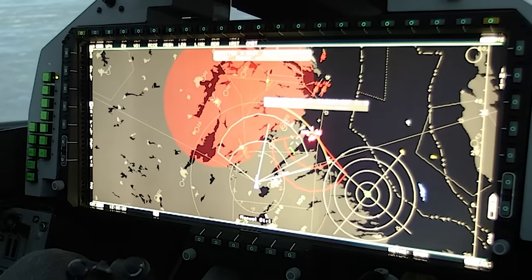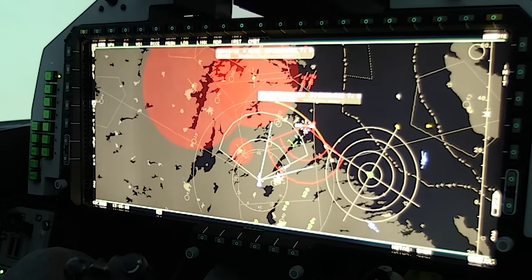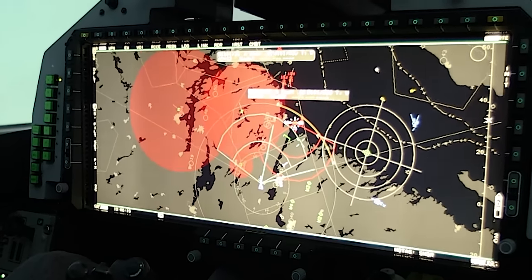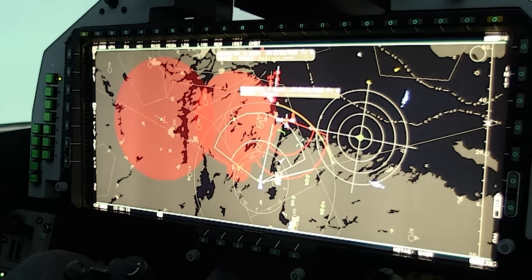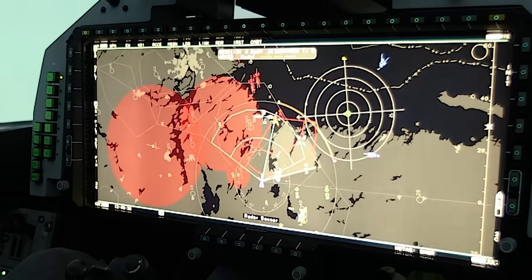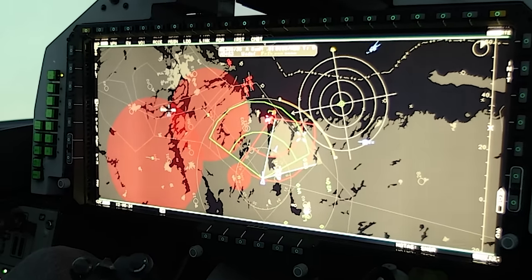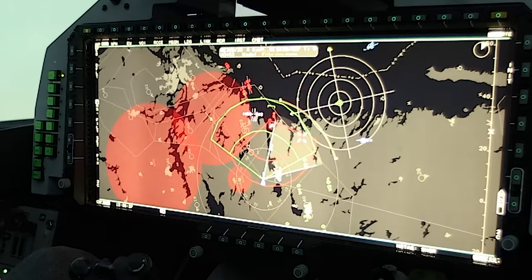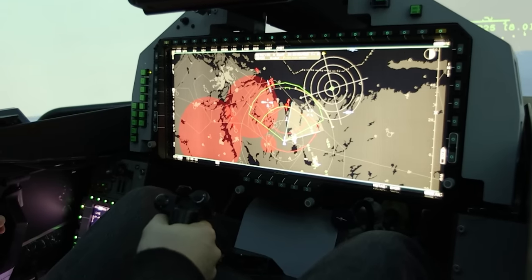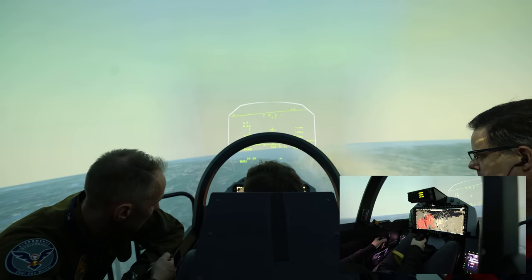Turn toward them a little — you're currently flying with a passive radar, so all this information is being supplied by command and control. You can see it on the wide area display: 'C' means command and control, and you can see the other sources of data fusion supplying this track. Now activate your own radar — you'll see the change. You don't have to track-while-scan; you can fire at any target from any source. The weapons engagement zone will now turn green, meaning you can fire your missile against that hostile threat.